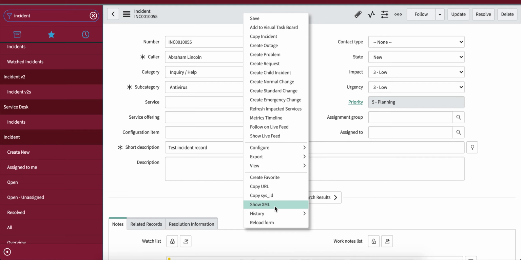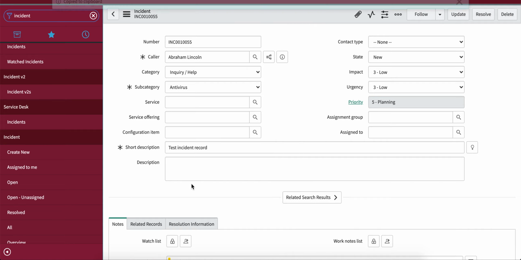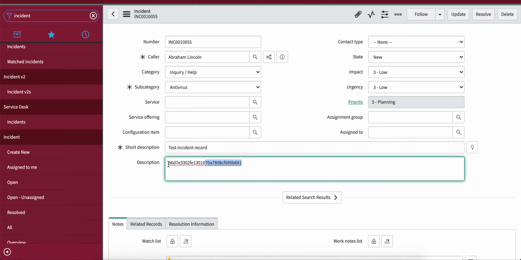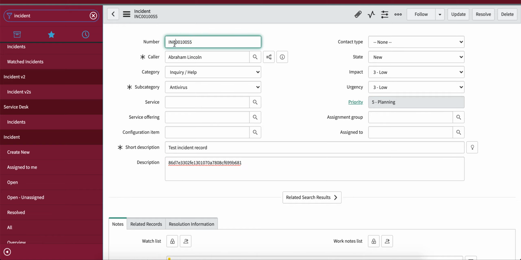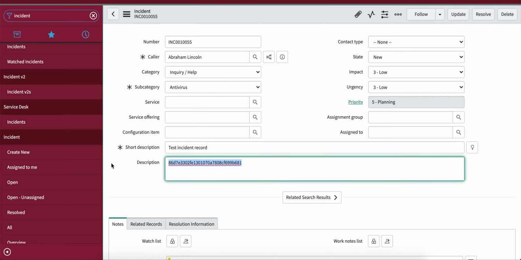Whenever in ServiceNow a record is saved on a table, it is always stored with a unique identifier which I can copy from here. So as it has gotten copied, I'll just paste it to show you that this is the unique identifier in the backend table, although in the front we have given it a fancy name such as INC prefix followed by a 6 or 7 digit number, which is configurable from ServiceNow. But in the underlying platform, ServiceNow identifies this record, this incident, with this sysid.